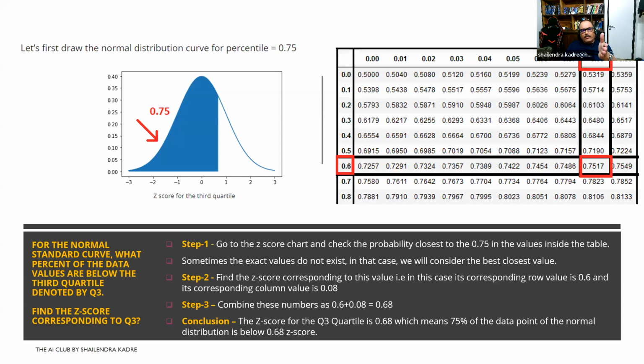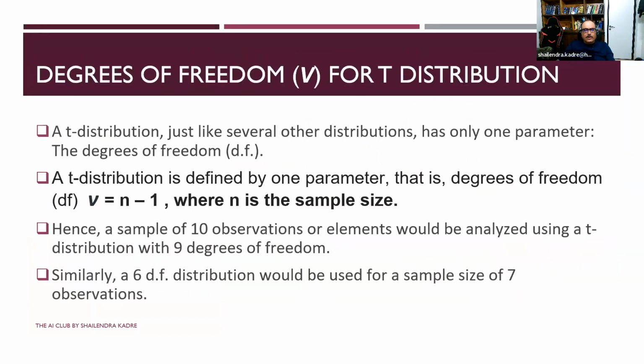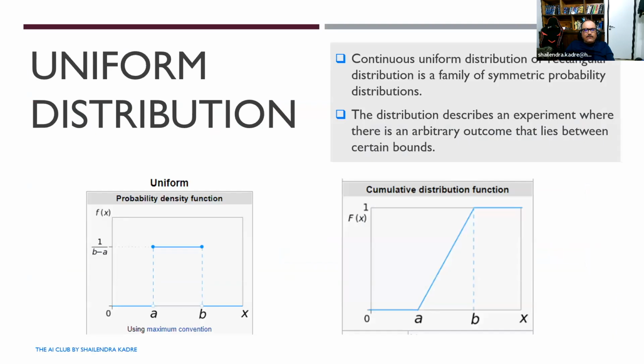Here we are finding probability of Z less than or equal to 0.7. Z, you read on the x-axis. Z is around 0.7, 0.8, and we are finding the probability of Z less than or equal to 0.8. So that is cumulative probability. Similarly, in uniform distribution also, if I have any point between A and B, the cumulative probability will be the area under that curve. It's a straight line, but it's also forming a rectangular curve, right?